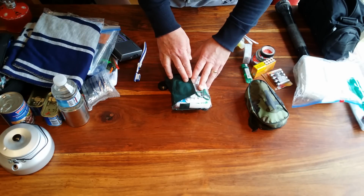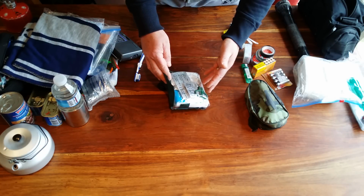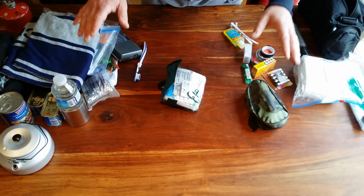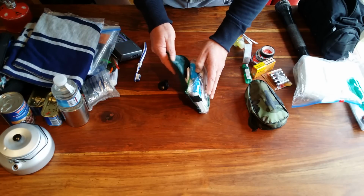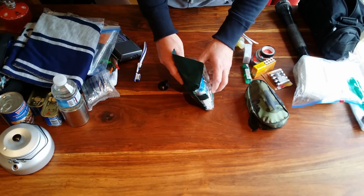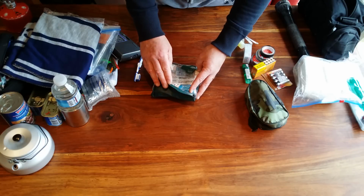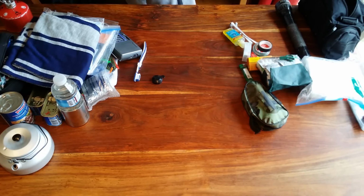There is a lot of painkillers in here. There's tramadol. There's all sorts. You don't know what's going to happen if you're in a go bag situation. I hope I'm never going to have to use this. If you're grabbing a go bag, something's really gone wrong, isn't it? So I'd rather be more prepared than not. There's bandages, waterproof plasters, some quite big ones. I'm not going to do open heart surgery with this, but this is purely to help myself or someone else if I can. I'd definitely have a good think about the first aid kit before you start packing it.